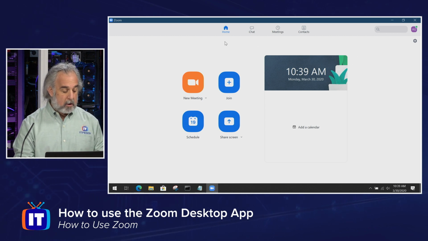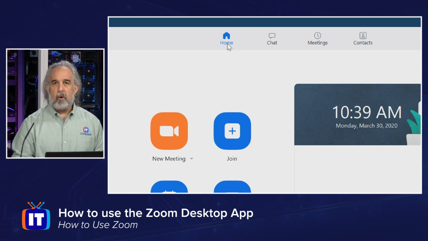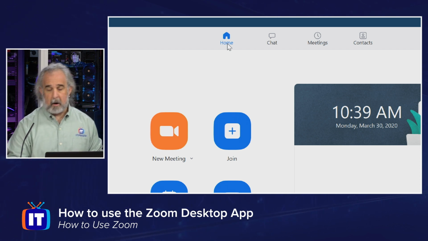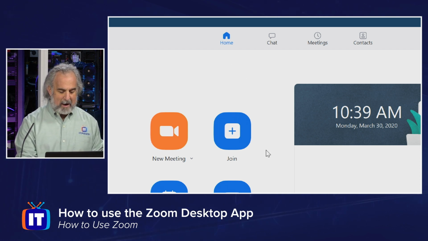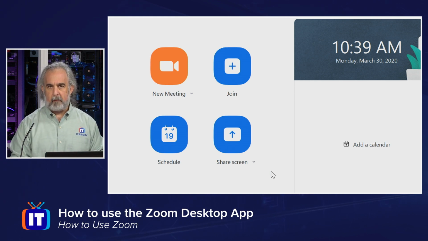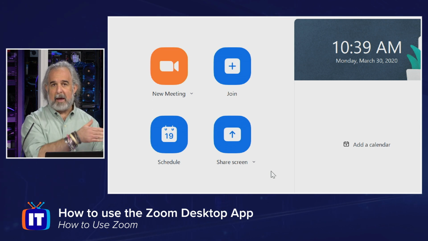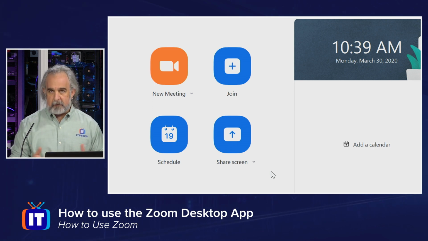All right, so on the home screen, let's just zoom in here so you can see where I am. When I say the home screen, I mean using our 4 different icons up at the top in our toolbar. We can see we normally start out on the home screen. I see that I've got options, primarily on the left, these 4 big buttons, that deal with setting up a meeting and perhaps launching a meeting in one form or another, scheduling it, creating a new meeting, joining an existing meeting, and or sharing my screen or some aspect of sharing my screen around a meeting.